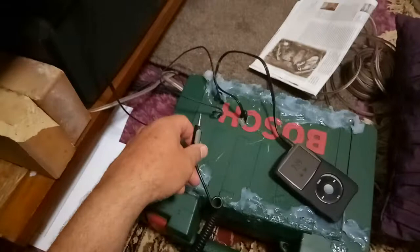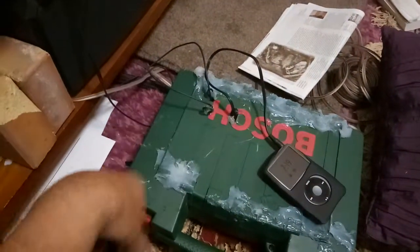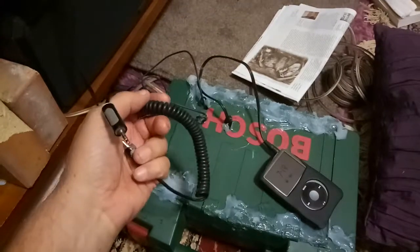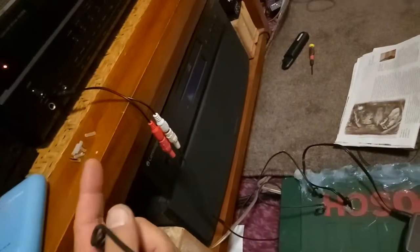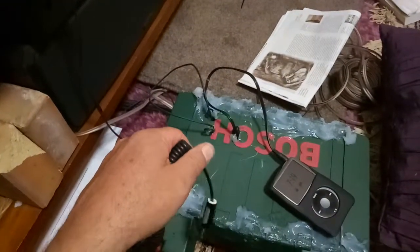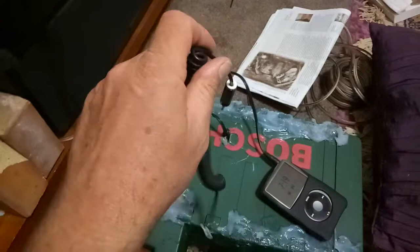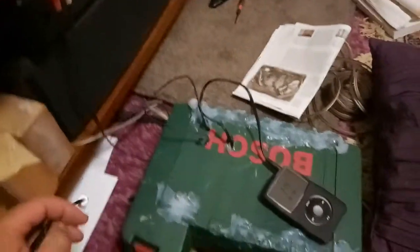Now, I'm not doctoring this video. I actually don't know what the sound level will be between having a preamp going into the amplifier — just a slight bit of amplification — versus just having a straight connection. We'll do the preamp bit first and I'll show you what's inside the box.